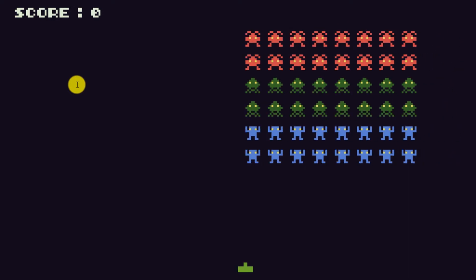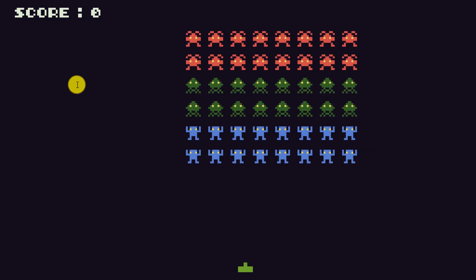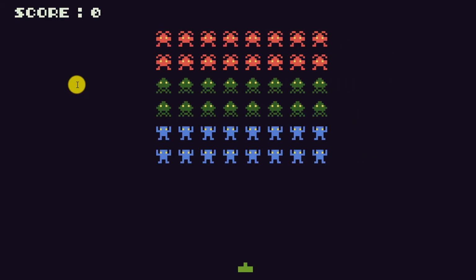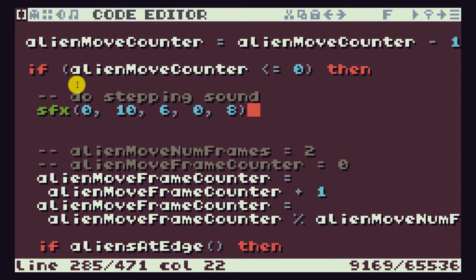So obviously we're going to need to change the note or the pitch of the note each time we make a step. So we're going to need some software to control that. So back into the code then. We have these 4 notes which we have to play at different times as the aliens are stepping.